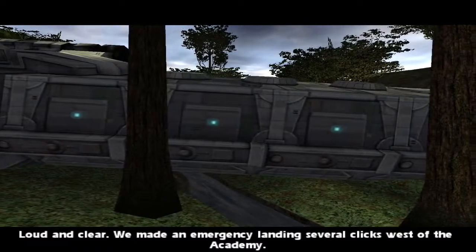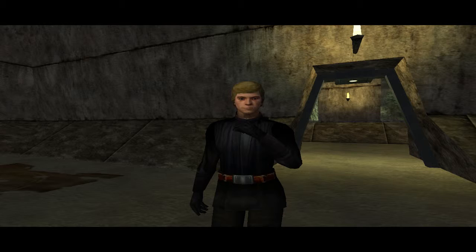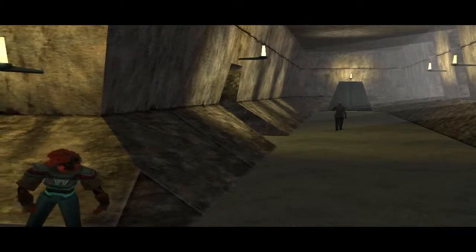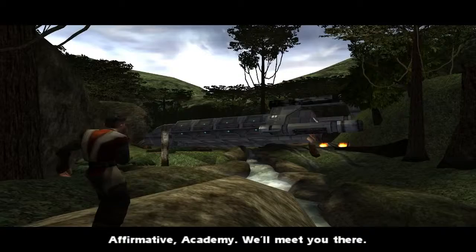Loud and clear. We made an emergency landing several clicks west of the academy. Is everyone all right? I think so. Good. We'll send a shuttle to pick you up. Can you lead the students to the nearby Masasi Temple? Affirmative, Academy. We'll meet you there.